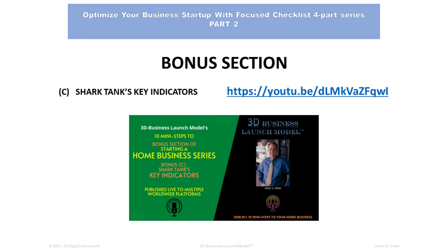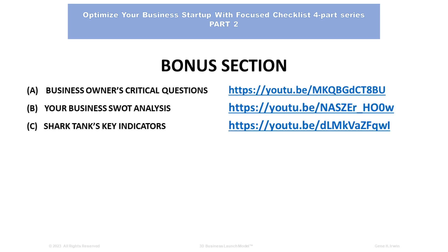Finally, Bonus C: Shark Tank's key indicators. These are financial ratios that help you understand what bankers and investors look at in order to help you grow your business. It's critical that you know all of these numbers. If you've watched Shark Tank and seen the types of businesses they look for — which includes repeat business as well as growth and opportunity — then you'll understand the type of business that will succeed well into the future.